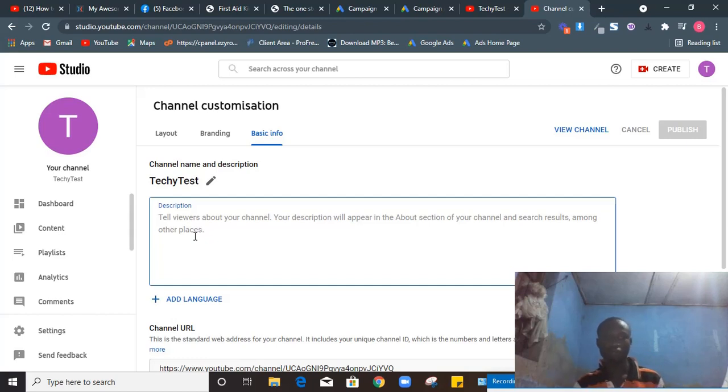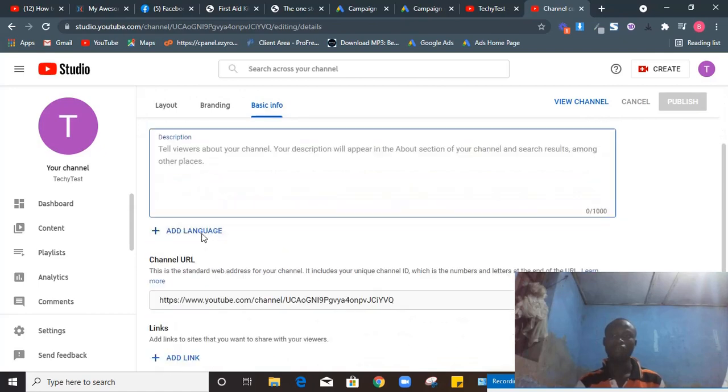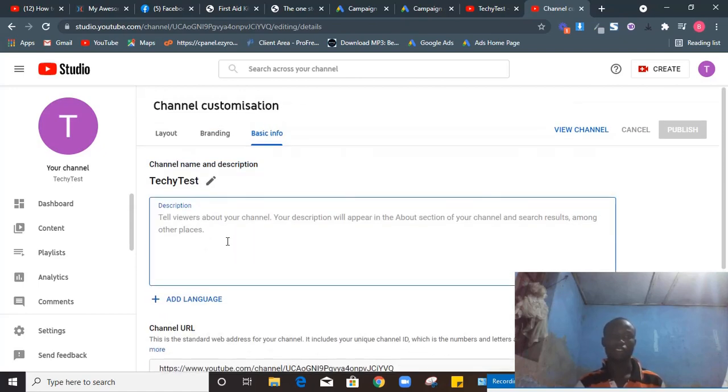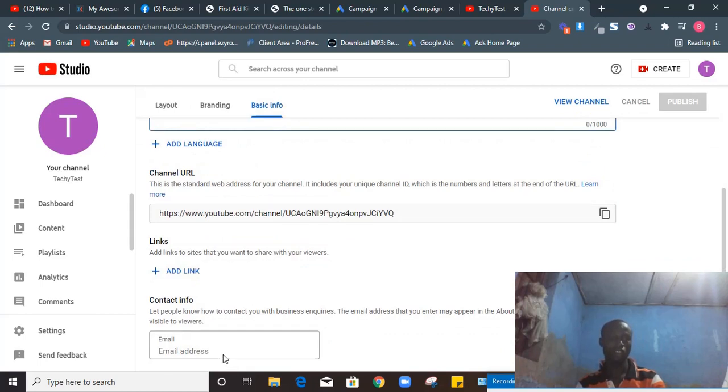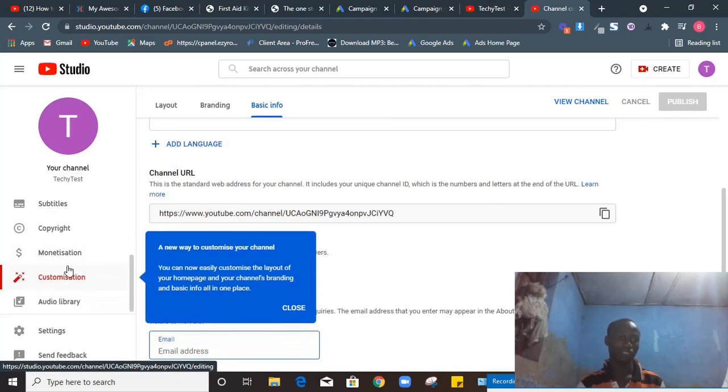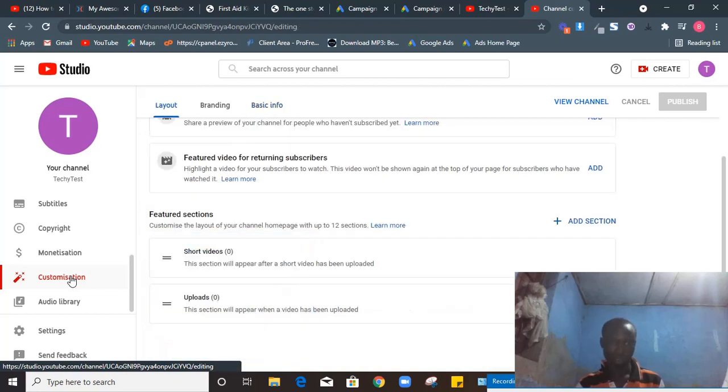After editing all the stuff here, your email address, which will be confirmed, the publish button will become red, then you'll be able to click it. Bam. Alright, let's move forward to customization.